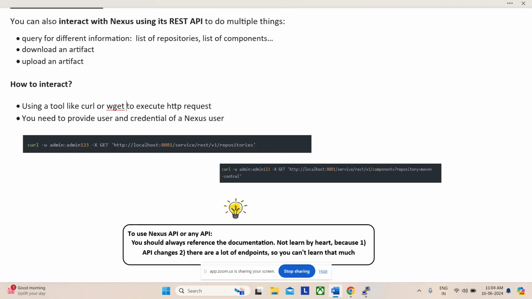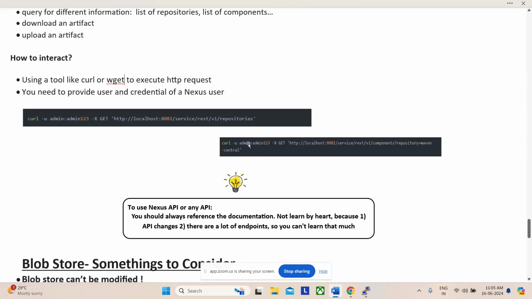In the pipeline also we provide these only. We provide the pipeline with wget and the REST API link, and it will fetch that particular artifact from the given link and deploy it to the necessary environment, such as dev or stage. Okay, these are a few REST API commands, how they look in the documentation. I will show the documentation also. This one is for listing of repositories, and this is for listing of components.